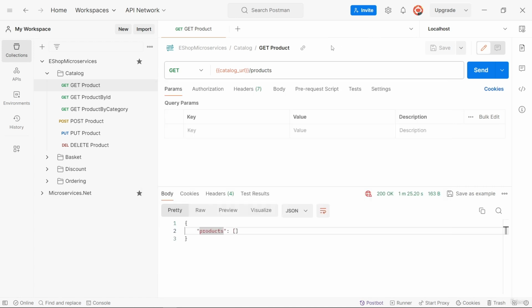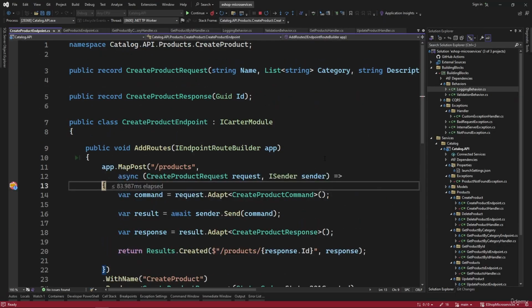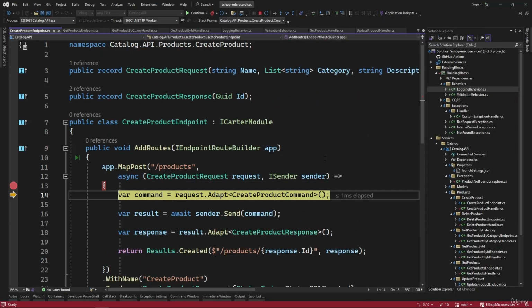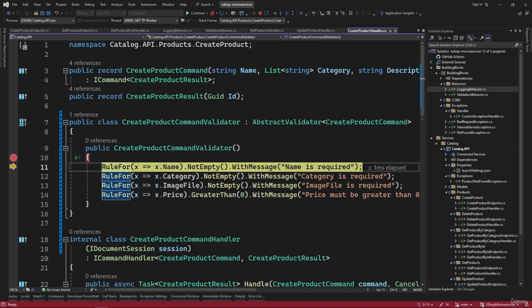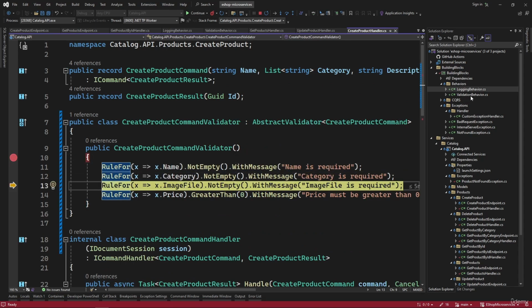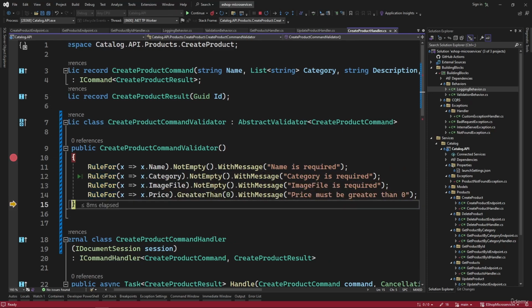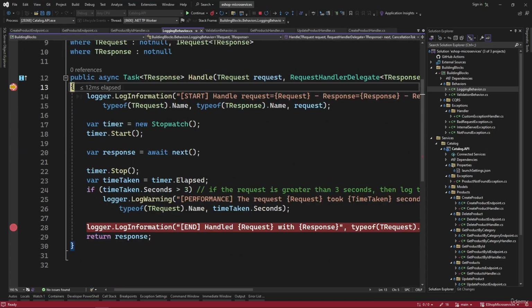If you send another request, for example an HTTP POST request, you can follow the same request lifecycle. We will start with mediator.send, but the first thing is the validation logic, and you can remember that the first behavior registered in the program is the validation behavior. That's why it is executing the validation behavior, and after that it executes the next pipeline behavior, which is the logging behavior.